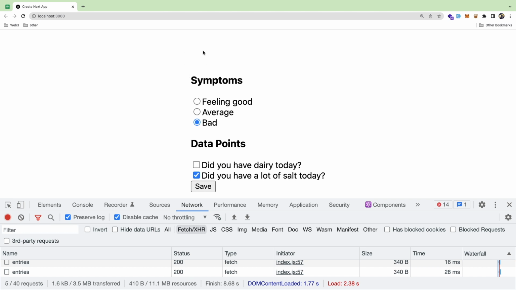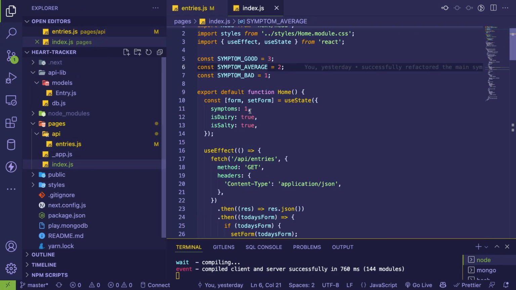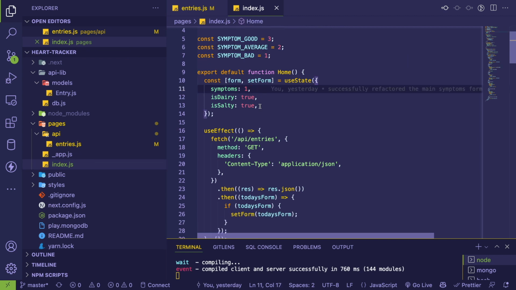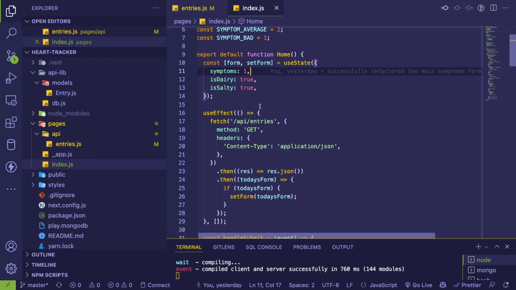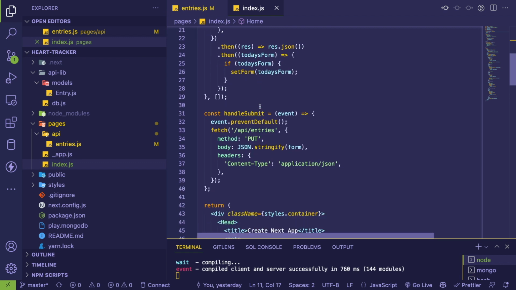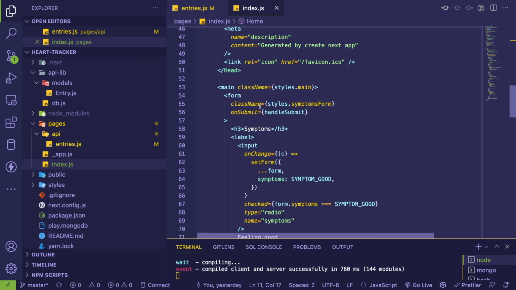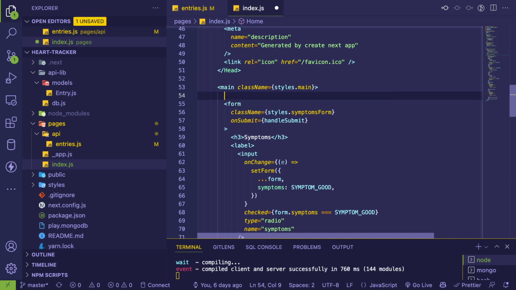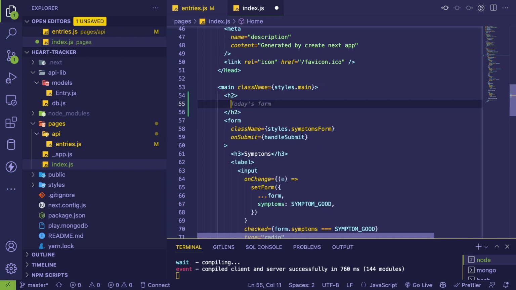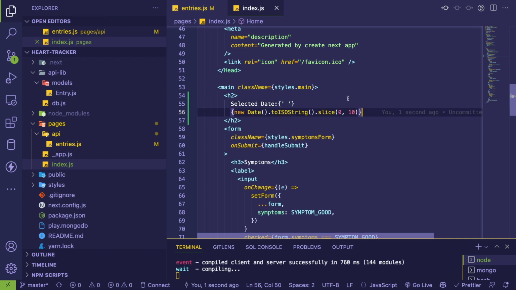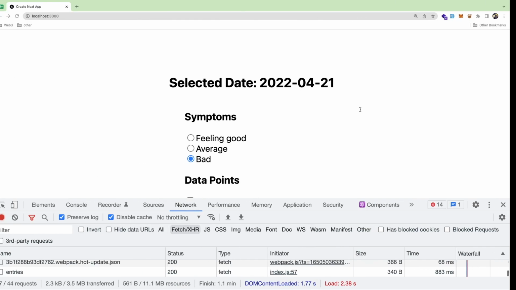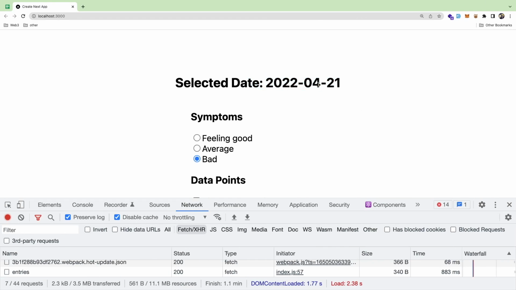So starting off, let's just show the date up here, today's date, so we can get some context as to what entry we're looking at. Because as you're switching dates from previous to current, it's going to get confusing if we're not showing the date at the top. So inside of main, let's put an H1 or H2, doesn't really matter. I'm going to say selected date. I'm going to do that and see what prints out, but we are going to refactor this because this is sloppy. All right, so that kind of works.